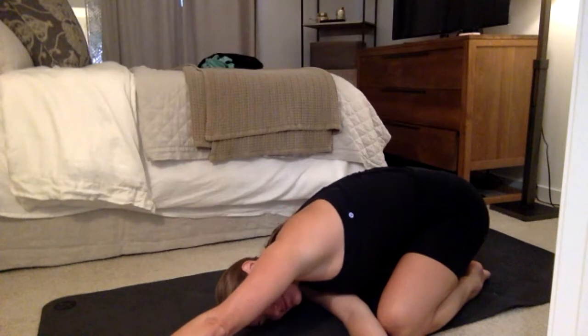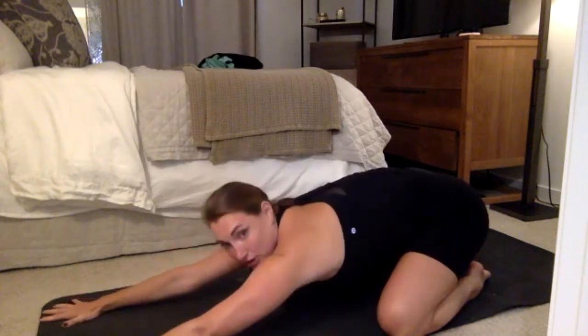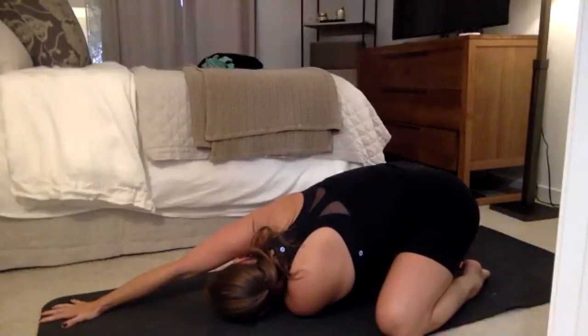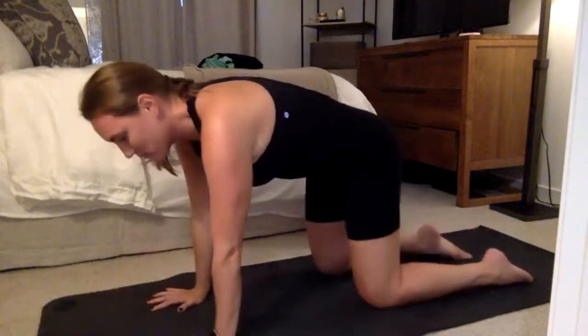2, come back through center for me. Reach to the front of that mat. Really push your glutes back towards your heels, and then take that other arm underneath that left arm, and then lay there just for a second. Hold for 3, for 2. Walk up to that all 4 for me. Just one more stretch here.